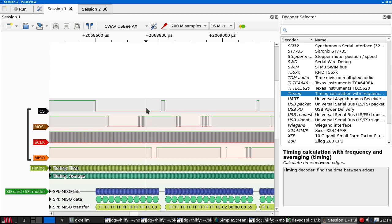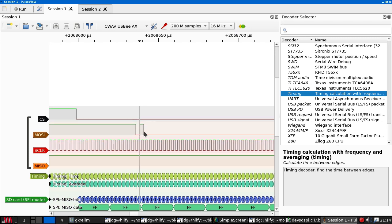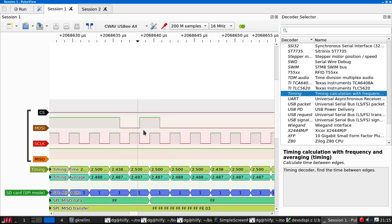So this is what the clock phase stuff is all about. However, here I can see that this is exactly the same behavior. Trailing edge is when MOSI changes, and the card will be sampling on the leading edge as usual.